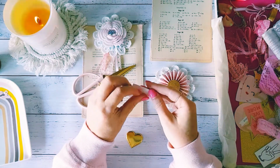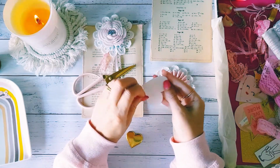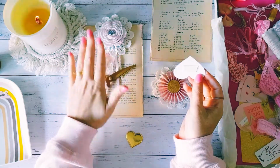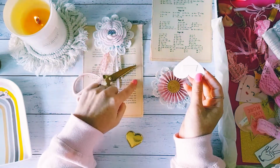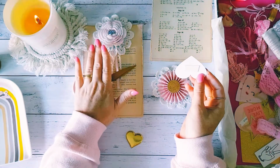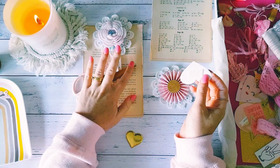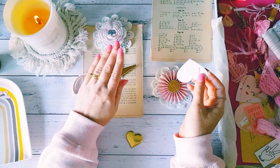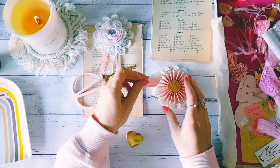And then we're going to do the same thing. We're going to find some pretty trims to dangle off of it. And then we can use a nice clip to clip that on. And then the recipient can use the bag. They will be able to reuse the embellishment, the paper clip, and you can just pop a letter in here. You can pop ephemera, you could put die cuts, sequin mixes, anything you want really.